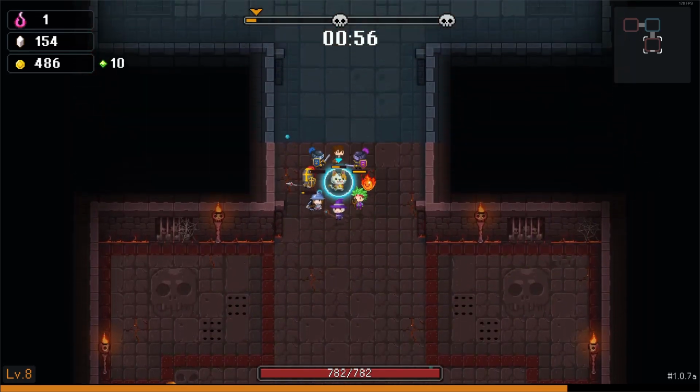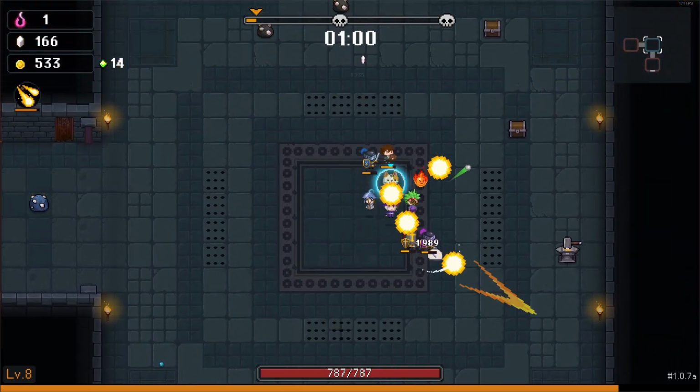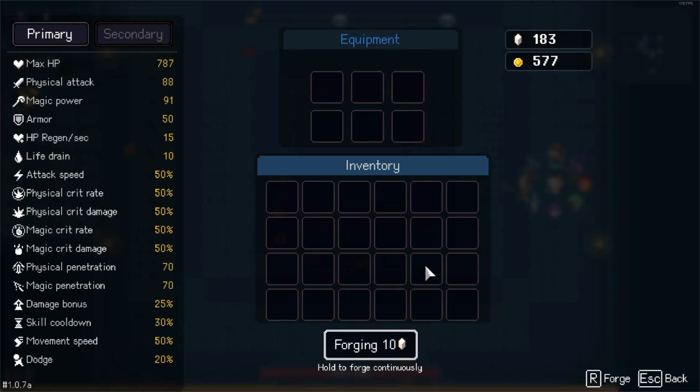Just basically keep moving. The shield pops regardless, but now they're alternating. I don't know if you saw one pop, another pop. Pretty big AoE. It gets bigger as the stars get bigger. Hit R key to forge, or you can hold it down.